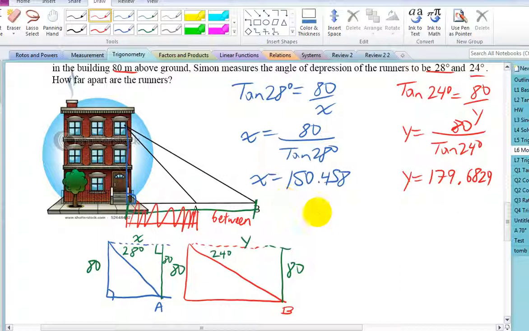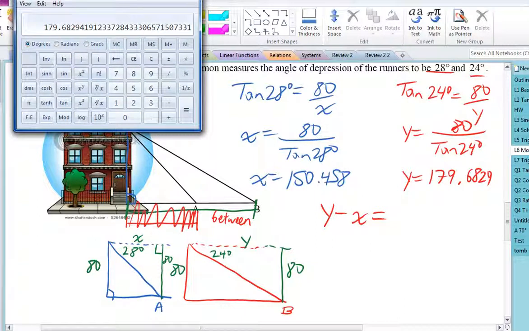So once you get your numbers, you'll do a subtraction, Y minus X. And I should write down the numbers. I'm just getting a little lazy because I've been around students all day. It's a joke. And I didn't subtract it right, so I have to go back and do it anyways.